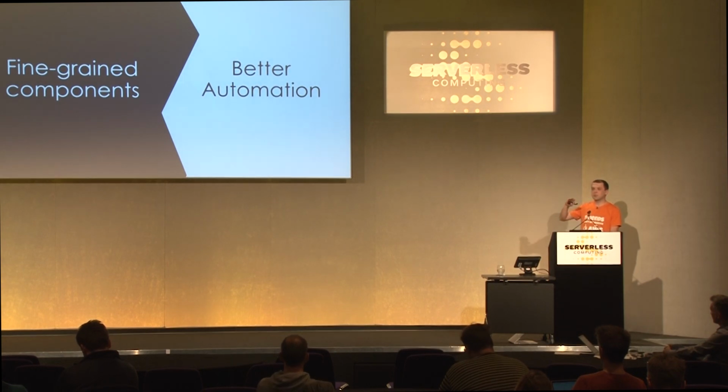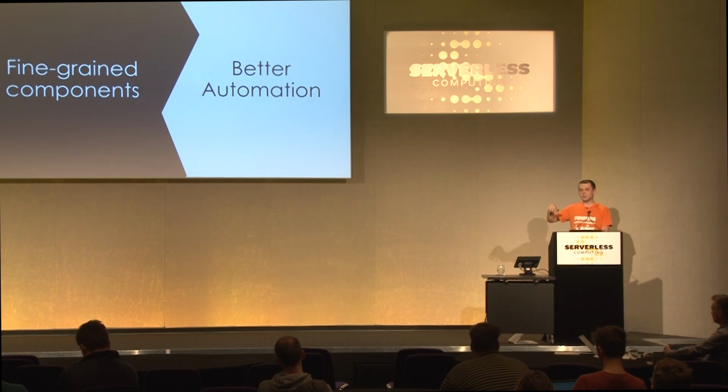On a higher level, I think we see the progression of components becoming smaller and smaller, from hardware to virtual machines to containers, microservices, serverless functions. And the smaller components you get, the better tools you need to manage them, because you get more of them. And then the better tools you get, the smaller you start to make your components to be more flexible and more abstract in a sense. And the more sophisticated combinations of those components you start to use. So I think we are in this cycle where one side causes the other to improve, and the other improvement causes the first side to go further.